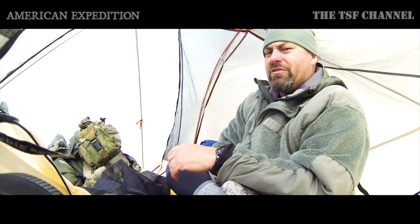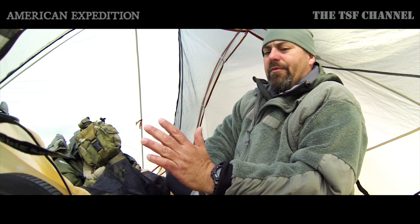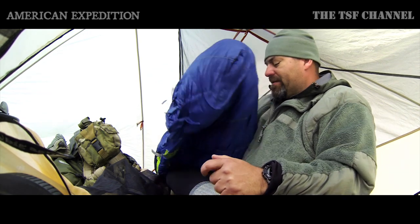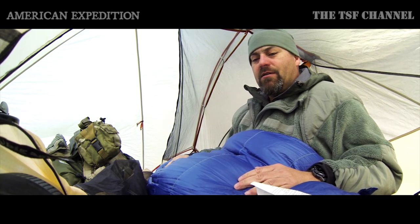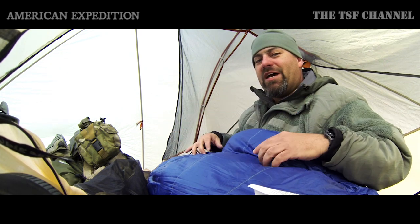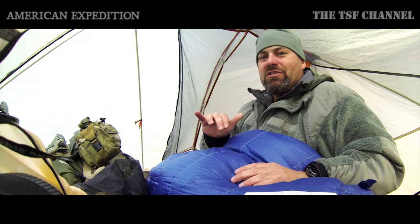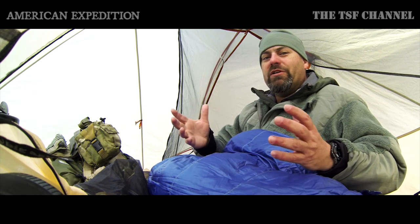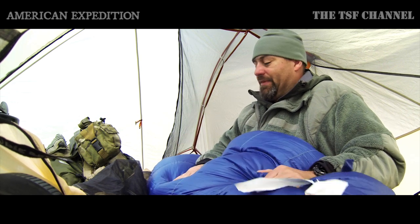They also make this Tundra boot that's rated to below zero and all this kind of stuff. I do have that, and when you put your foot in it, it acts almost like a down sleeping bag. Like, if I lay this bag over my legs right now, I feel the heat building already. It's reflecting back on me. The down inside is reflecting the heat from my body. And in those Salomon Tundra boots, it was the same thing. I stuck my feet in there, and just warmth started to build. I don't know if they've got some weird chemical lining inside or what, but it's trippy.